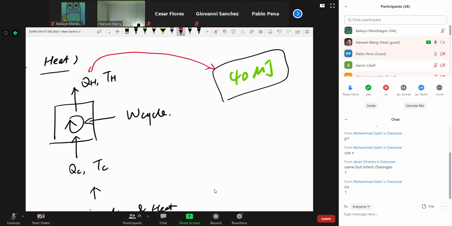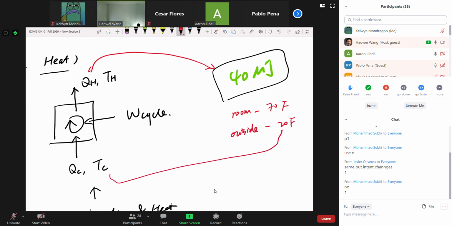All right. And then I say, okay, in the wintertime, my room temperature is let's say 70 Fahrenheit, and outside temperature is 20 Fahrenheit. Which one is which? The outside temperature is TC, and 70 is the TH. Very good. So one thing I noticed is the calculation is not difficult. What I see most of the time is matching them wrong. So 40 megajoules is the heat used to warm up the house. You need to understand this is QH given to you.